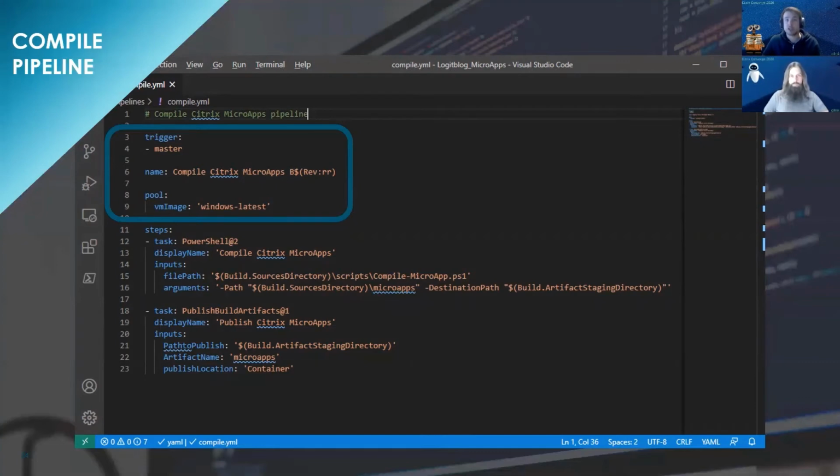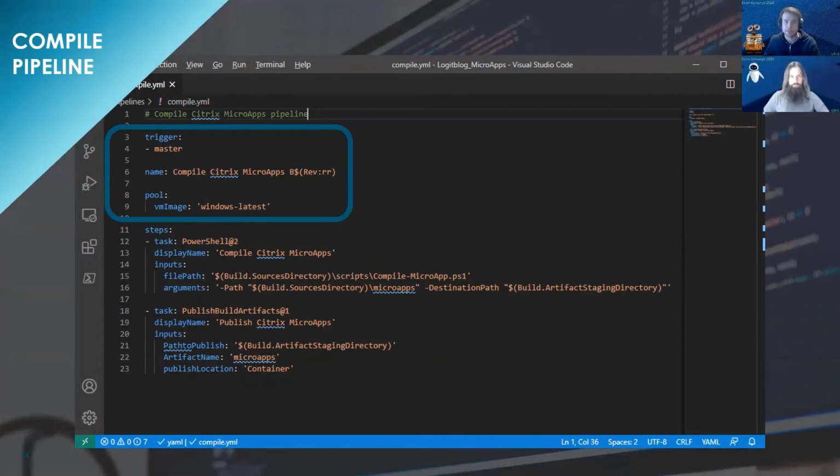Now we can specify a name, and this is just a name for your convenience, just what is shown in the user interface. You can also add build numbers or a compile number, whatever you like.